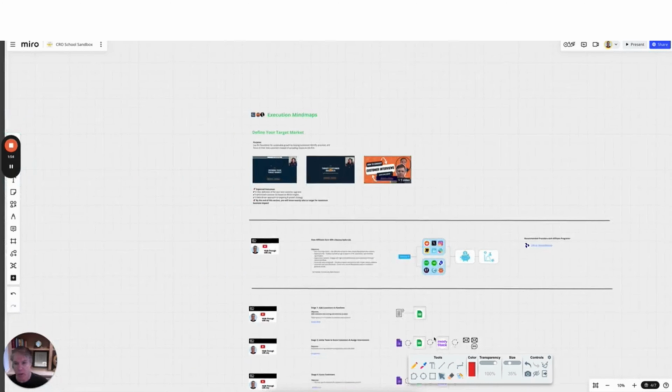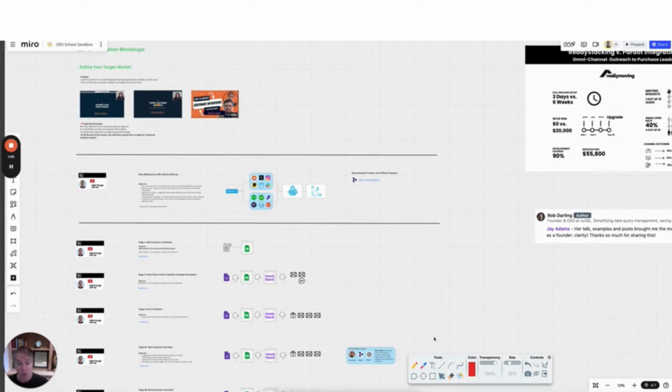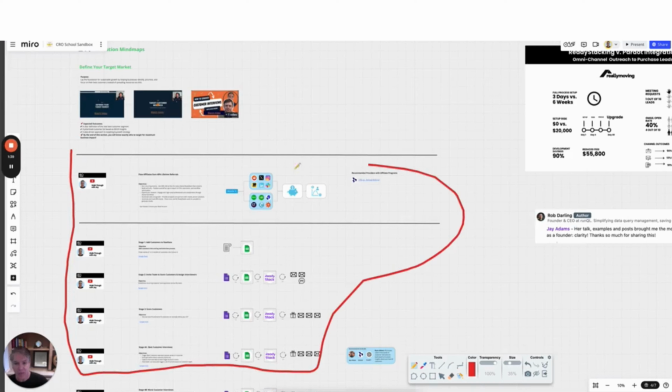I'm going to bring us over to a diagram, which is a visual representation of what the CRO school ReadyStack is. And now we have the plan. Everything is mapped out in a diagram, and again, we've got all the different results that we can point to. That becomes the plan. Now, the other part of this is the market looks at their buyers as buyers. They don't see them as sellers. And we have to look at our audience as sellers themselves.